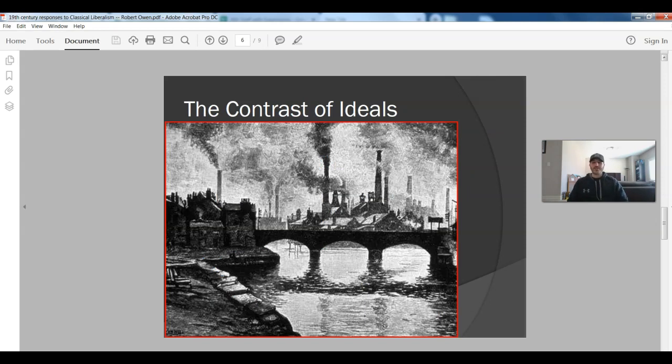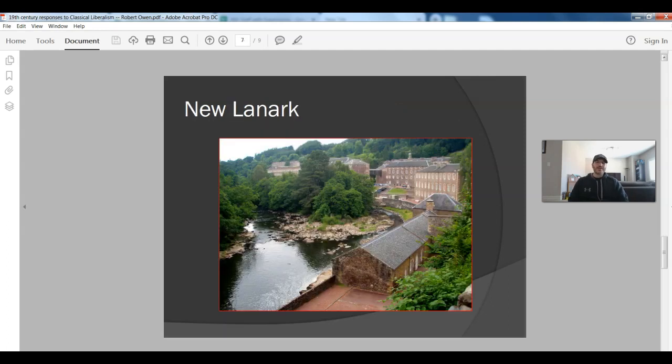Now, this slide here shows us what the cities of the Industrial Revolution used to look like. They're polluted, they're full of disease, extremely dirty, right? Cramped living conditions, just not a generally nice place to live. And then on this slide, you can see what Robert Owen's New Lanark actually looked like. It was very, very different. If you took the journey from Glasgow, you heard about this place called New Lanark, and you went to the village, right, from Glasgow, you wouldn't have thought this was real.